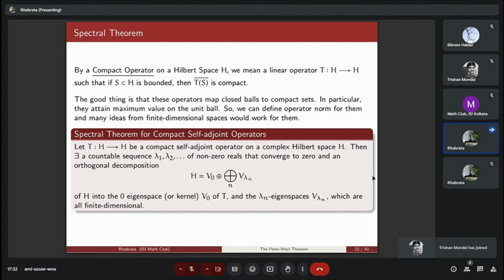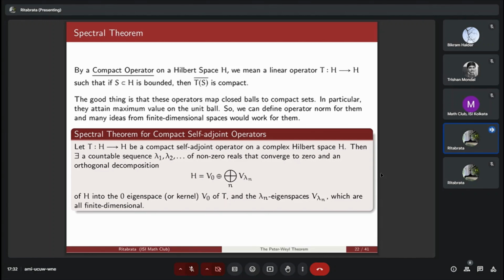So here is the spectral theorem for self-adjoint compact operators. This is called the Hilbert-Schmidt spectral theorem. We can show that if T is a self-adjoint compact operator on a complex Hilbert space H, and lambda_i are the eigenvalues of T, then the summation of lambda_i squared converges. In particular, the sequence lambda_1, lambda_2, and so on converges to 0. Otherwise, the sum would not converge. So we can just order them according to their norm, and it will go to 0.